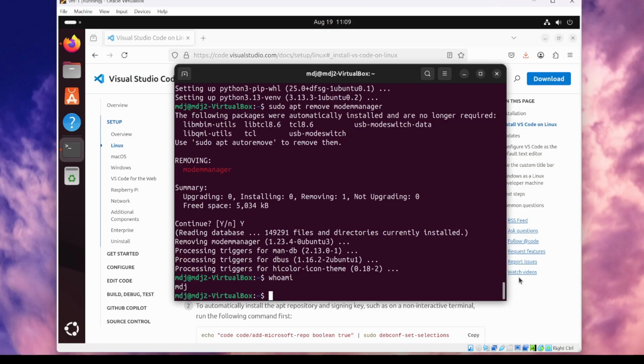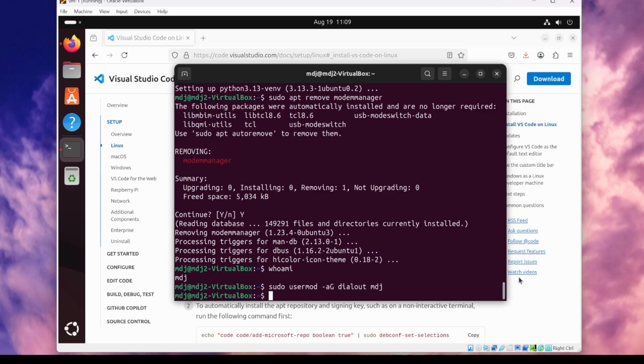We'll type in whoami to get our account name. Mine is MDJ. And then we'll do sudo usermod -a -G dialout, and then our username, which was MDJ in my case. So modemmanager will no longer interfere with flashing our device, and the dialout will let us access the serial port to flash our Chameleon Ultra.